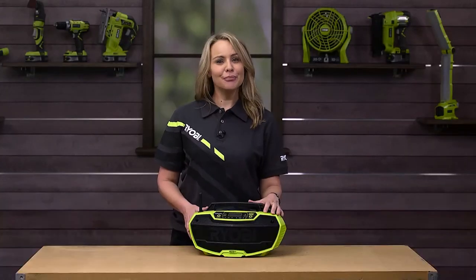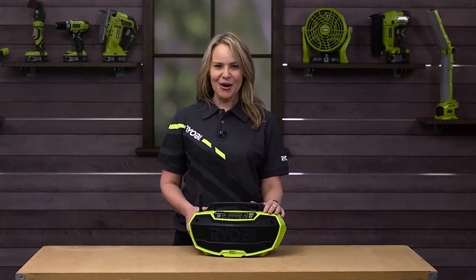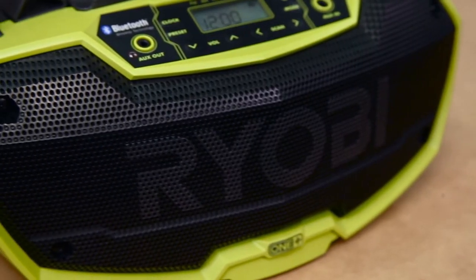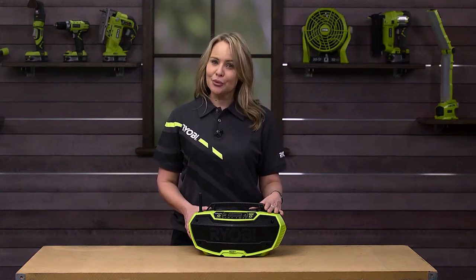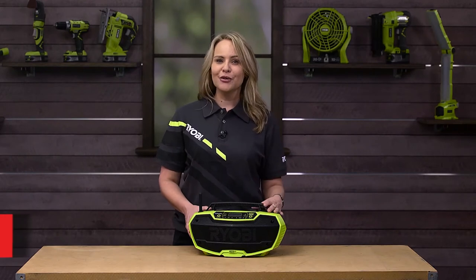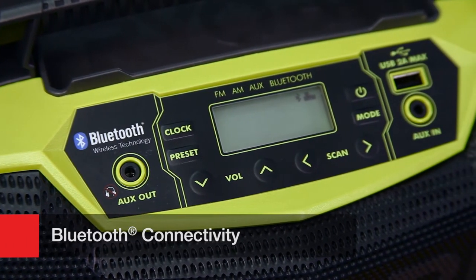The Ryobi Hybrid Bluetooth radio is the best off-sider you could ask for in and around the home. The large speakers ensure clear quality sound even when the volume is turned up, perfect for those all-important footy scores. You can pre-set up to 10 of your favourite AM and FM stations, or you can play your own music wirelessly direct from your smartphone via the Bluetooth connection.